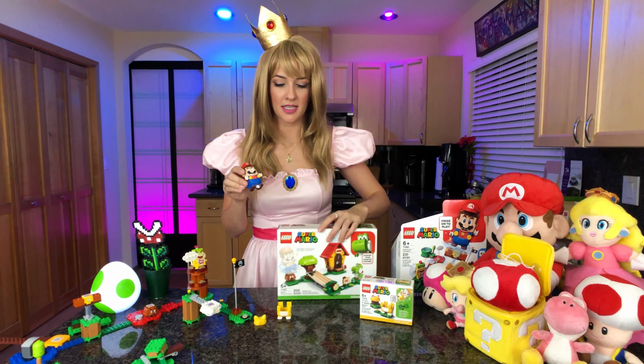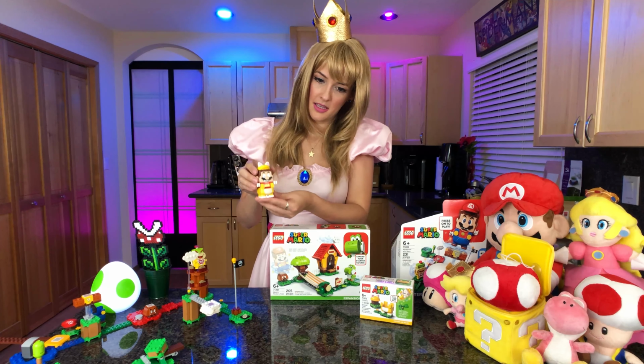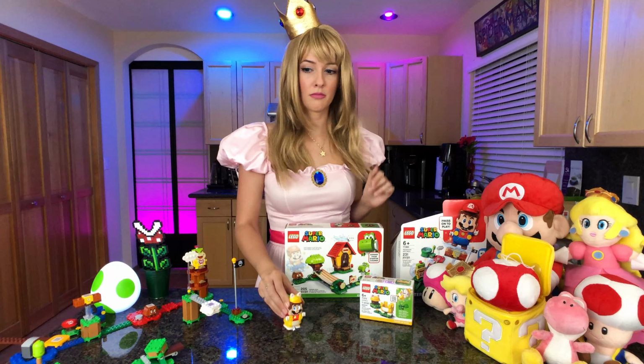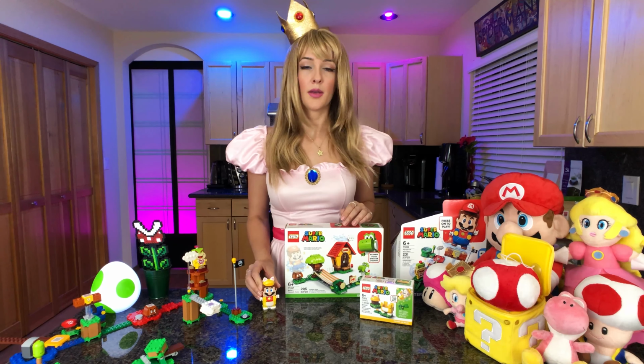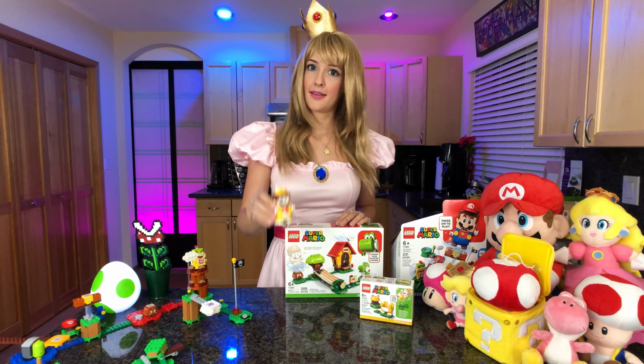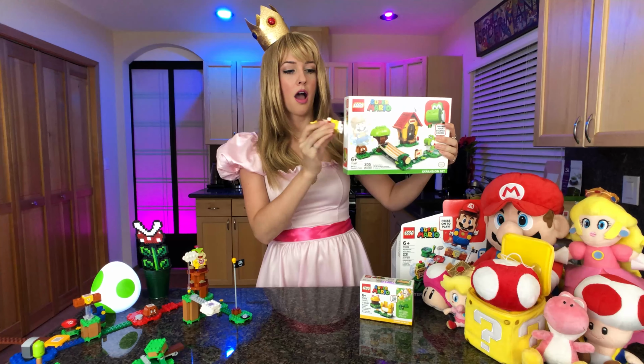He doesn't have that ability yet. Ready? It's so cute. He's got the little bell on. Okay, pretty standard. Let's jump. That's normal. Let's climb a wall.